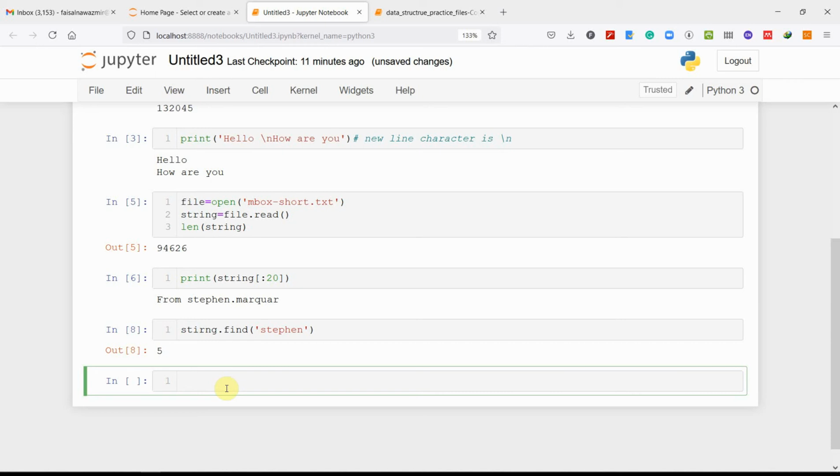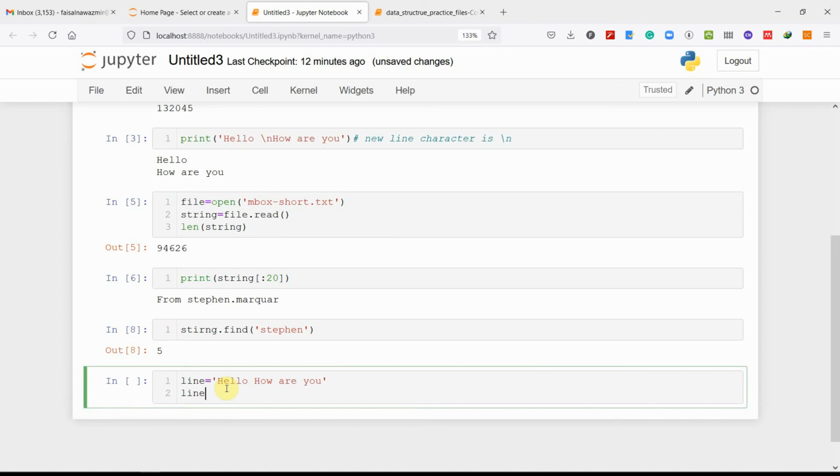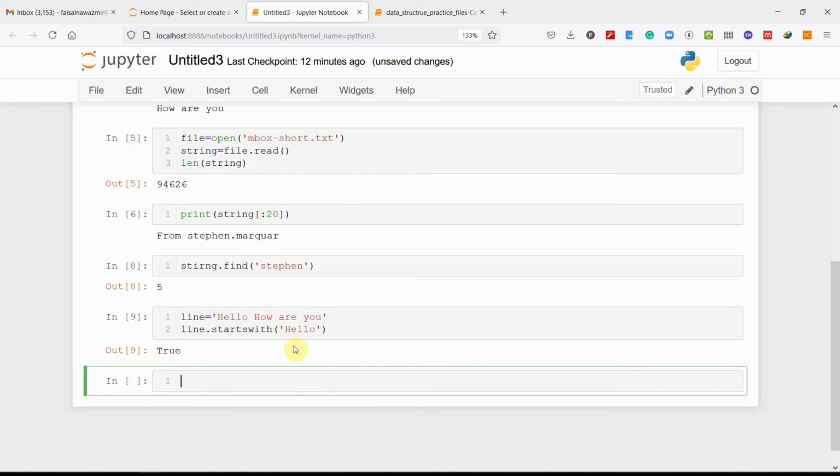For example, if we define a line equal to hello, how are you, and we ask does the line start with hello, if it's starting with hello, it will give true. If we say how, the line is not starting with how, so it gives false.